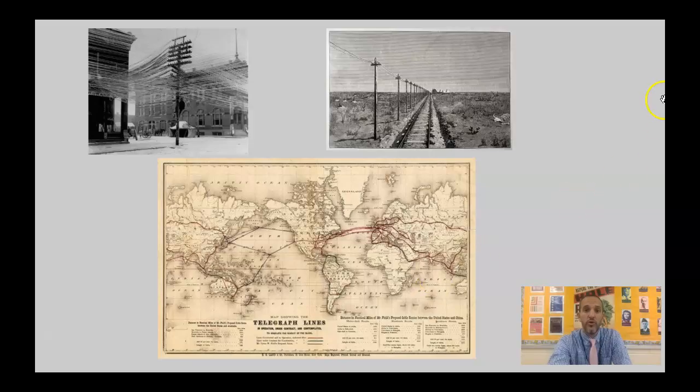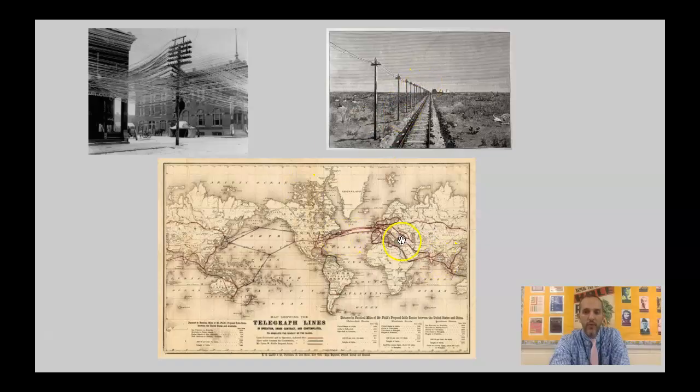The second picture I just want to show you is some telegraph lines. So this is what telegraph lines look like in urban areas. My guess is this is probably somewhere in Europe, but I can't see. And then you also have the telegraph lines that are going to follow the path of the railroads because the land has already been cleared. Easy place to just set up.